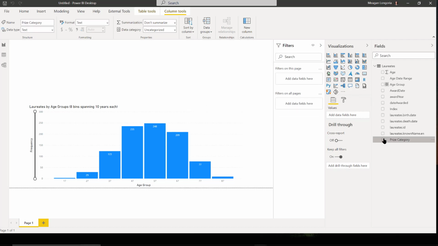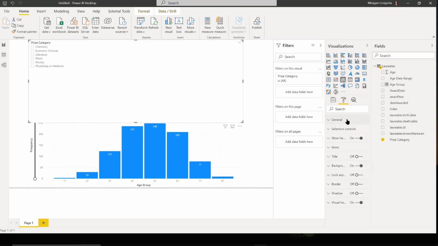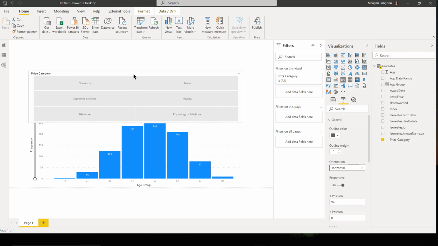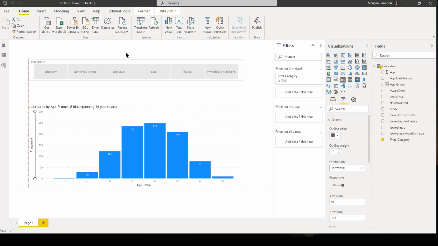I'm going to add a slicer that is the prize category and make it horizontal. And if I move that down a bit, it gets to a better size.